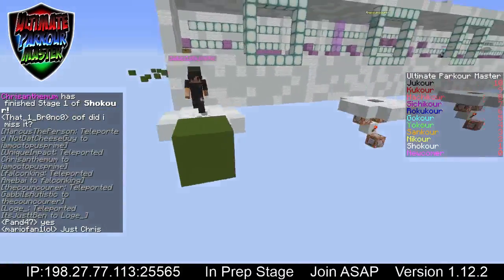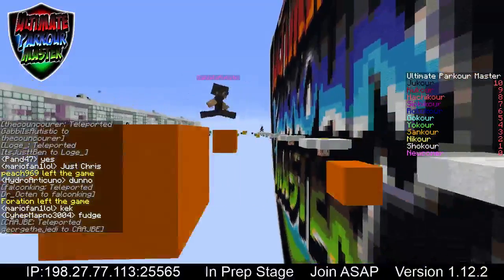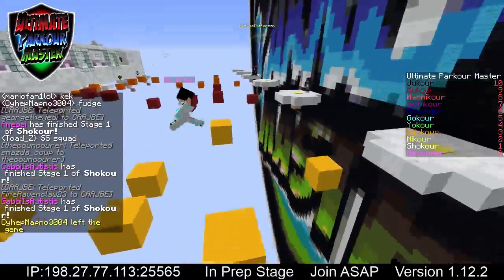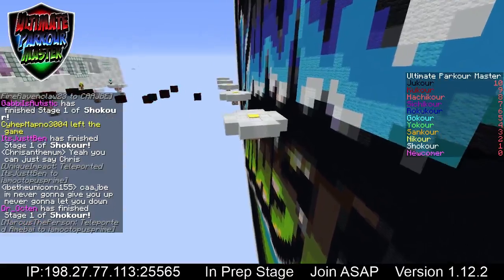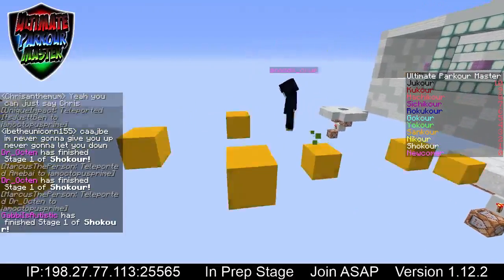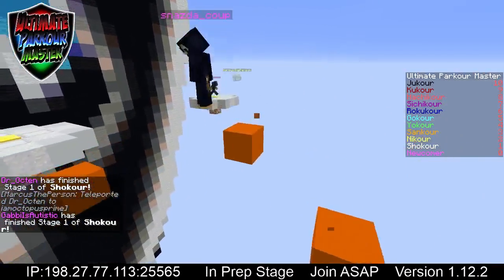We got... Who's really on the side? We got... Gabe's coming in. Gabby. I think that's Josh. Gabby finishes. And Dr. Octon coming across. Octon makes it. It's just Ben made it. All right, we're almost finished, if not completely finished. You got a few more coming in. We got Snazada. Let's see.